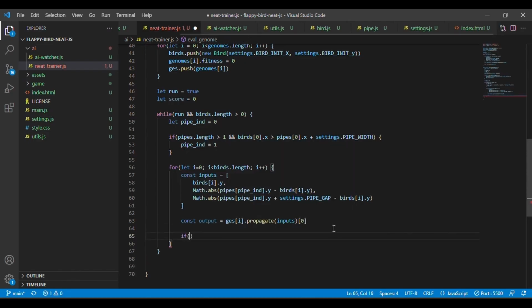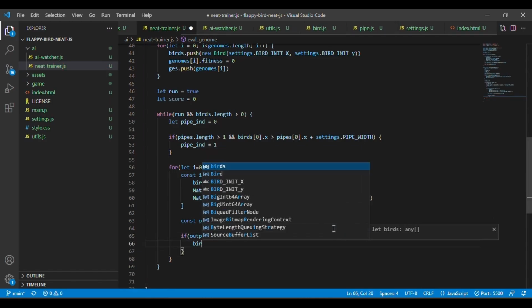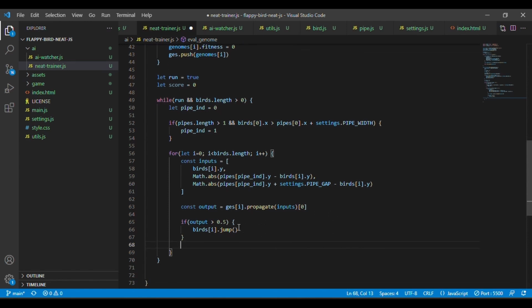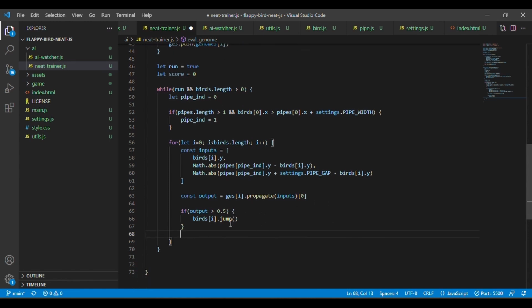Now let's decide: if output is greater than 0.5, that means our bird will jump, birds[i].jump. If it is less than 0.5, the bird will not jump, and then we'll make the bird move.